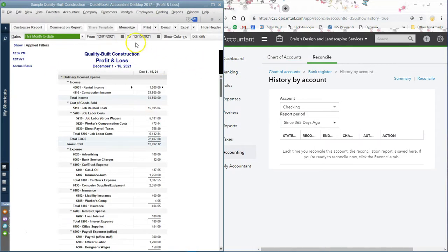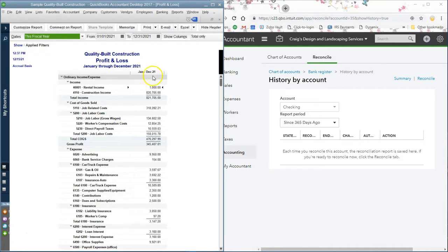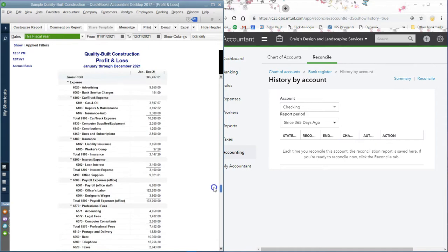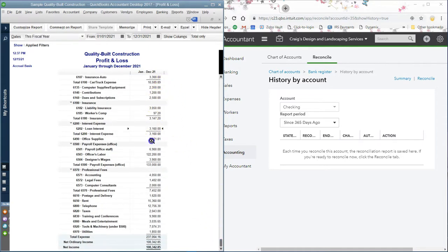And we look at the profit and loss, and we want to say this year, this is also a demo company, so it has 2021, but we want to say this fiscal year, we want to look for any uncategorized transactions. Accountants, tax preparers don't like to see that. So we just want to make sure that everything is categorized in the correct category.